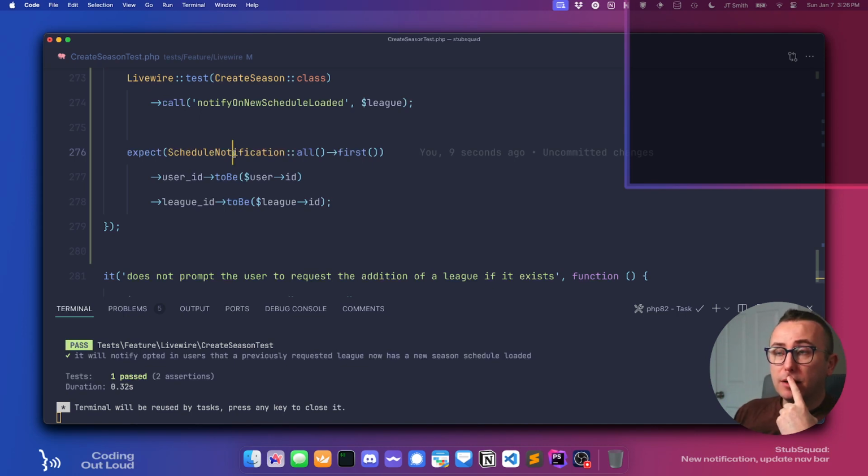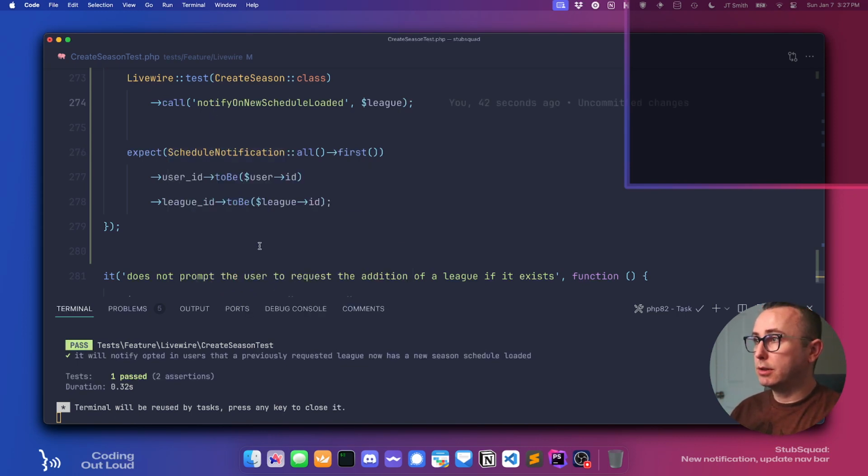I think as part of the season ingestion process, we will look to see if there are any users that exist on this table for the league that we are creating a season for, send out the notification, and then remove them from this table.